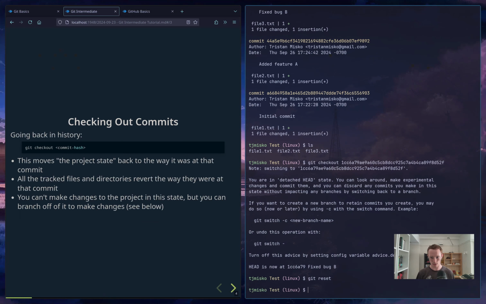Git actually doesn't really know about directories. It just has file paths that end in something. So if I git add, I could use this star D, right? Now this is saying, look at everything that has a D in it. And if I were to git status, you'll see that it has figured out that I mean feature D. So I've added that from my untracked files to this file here.